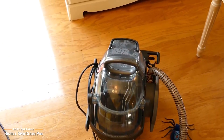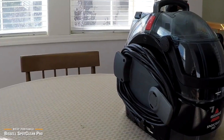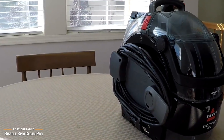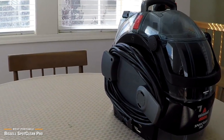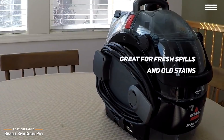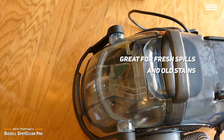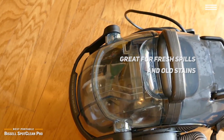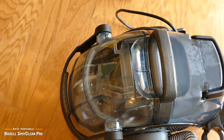As with all portable cleaners, the downside of the Spot Clean Pro is its reduced suction power and smaller tank. This means you will have to refill more often, but on the other hand, this machine is only meant to be used for spot cleaning and is not suitable to tackle large areas of carpet. For fresh spills and old stains alike, the robust Bissell Spot Clean Pro is a handy, portable carpet cleaner for small jobs. It has a powerful motor, decent sized tanks and dedicated tools for carpet stains and general upholstery cleaning, and packs a punch for its size.